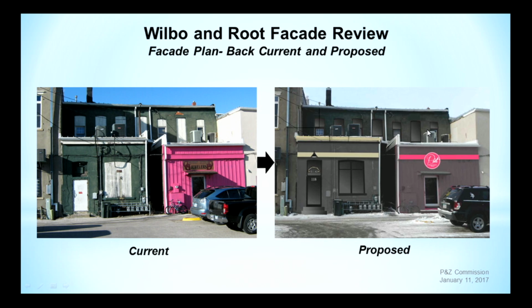118's door will be replaced and a new stoop put in. And the window on the first floor of 118 will be opened up and a window put in, so it will no longer be boarded. And the wires that you see along 118 and the conduits and cables will be cleaned up to give it a more official and welcoming look.